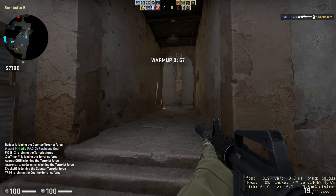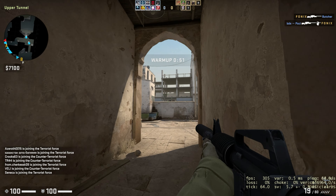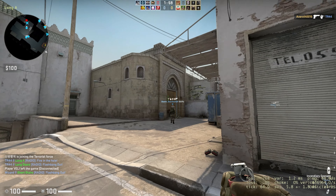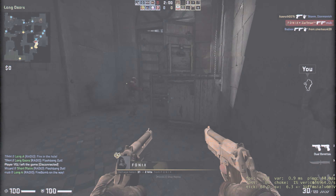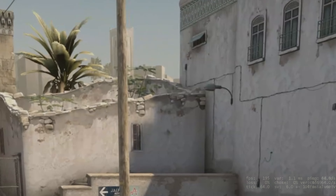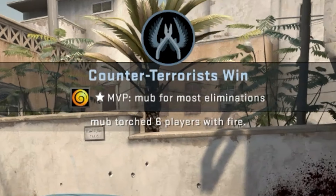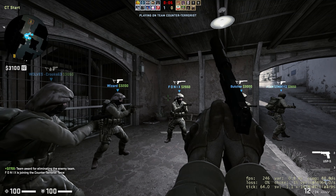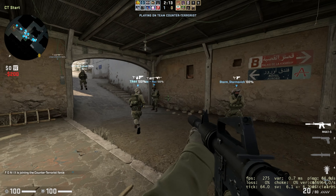Now for actual gameplay. First up is CS:GO at 4K with everything turned up as high as possible, including anti-aliasing. It looks ridiculously crisp — no jagged edges anywhere, and zooming in it looks absolutely amazing. We're looking at somewhere between 250 and 300 frames per second pretty much all day long. So if you're into competitive gaming at 4K — which isn't really a competitive resolution — 250-plus fps at 4K with everything cranked up.